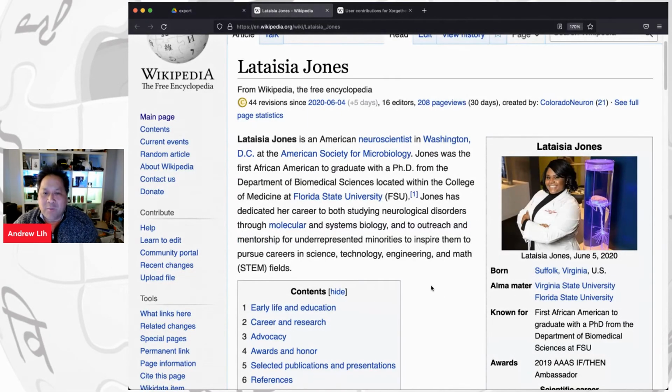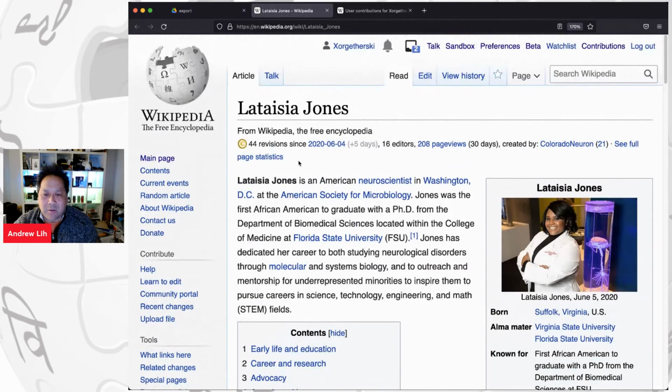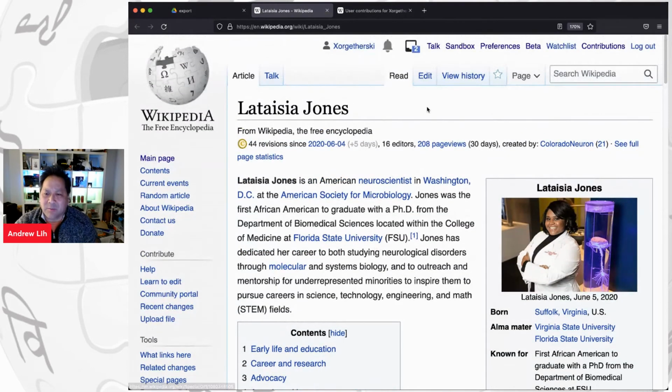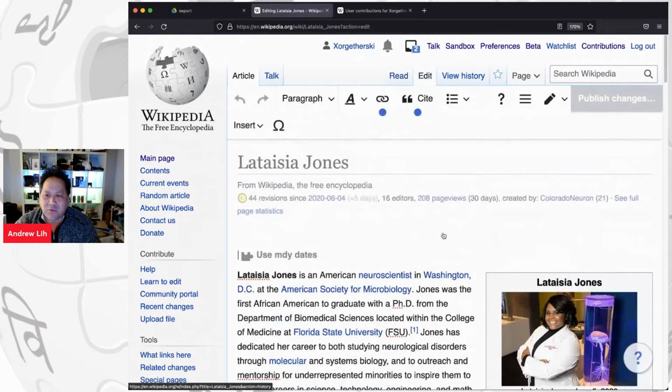So one thing we can do right away is look at this article. By turning on the options that we talked about before, we get to see some really nice information here. We get to find out when the article is created and how many revisions there have been. So anything where you have more than 20 or 30 revisions means that a number of people have added content, which is great. So we're going to go in here and notice here that says she has dedicated her career. So that sounds like public relations speak for a lot of folks in Wikipedia. So we're going to click on the edit button and try to correct that.